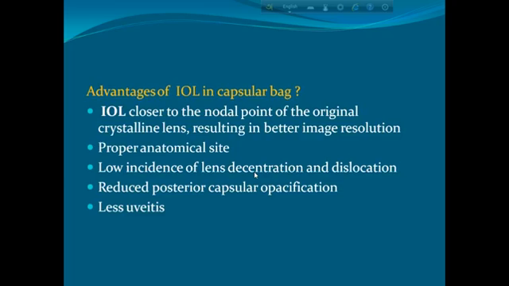And reduced posterior capsular opacification. If you implant the IOL in the capsular bag, there is less chance of PCO, or posterior capsular opacification. And less uveitis. There is a very minimal chance of uveitis. You know, postoperative uveitis is a common complication of cataract surgery, but if you implant in the capsular bag, the chance of uveitis is less. This is the benefit of IOL implantation in the capsular bag.